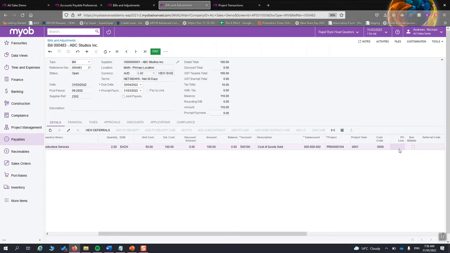There are some limitations with bill reclassification, in which if a project has been run for allocation.